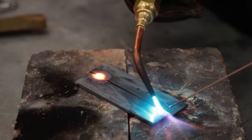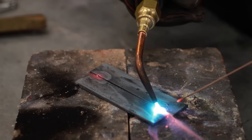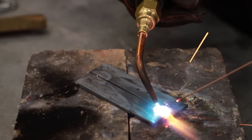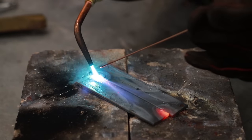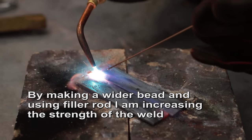Start with my tacks just to hold it in place enough. Get it hot before you add your tack. That's just to hold it together. There's not going to be any real strength there. All right, let's heat this thing up. I turned up the heat. I'm going to add some bigger welds. I'm going to go a little bit wider and really try to penetrate this metal.